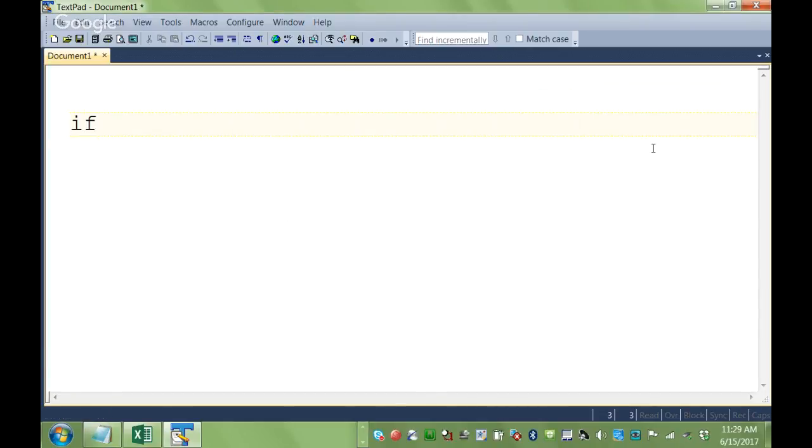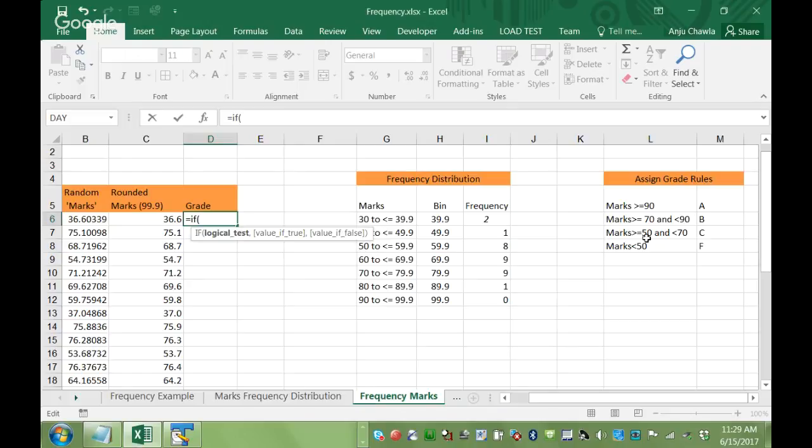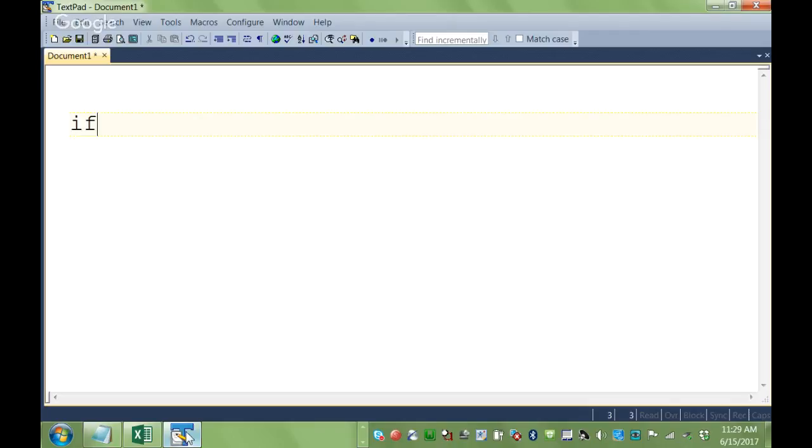Okay, what are you trying to do? You're saying if the marks are greater than or equal to 90, then the grade is A, else something else. Now, there are 2 ways to look at it. You could go from bottom to up, or you can make your rules top to down. Both ways are possible. One is more complex than the other, because ultimately, if something is less than 50, the only condition that remains is more than 50. So I'll show you both ways, just because it's the thinking process.